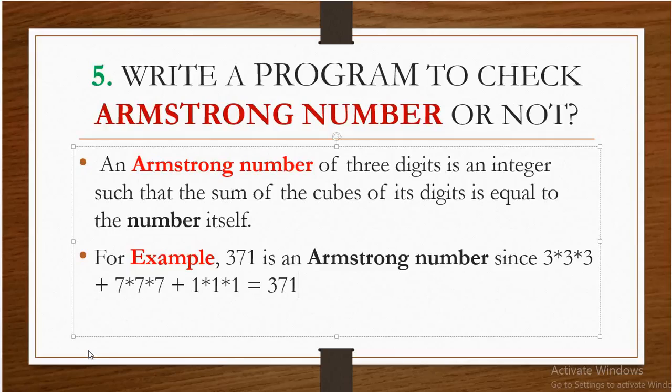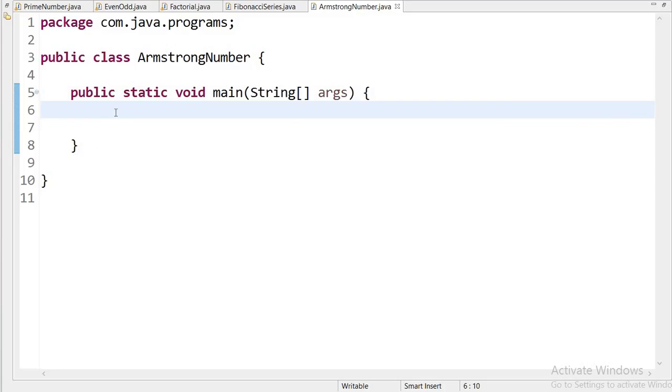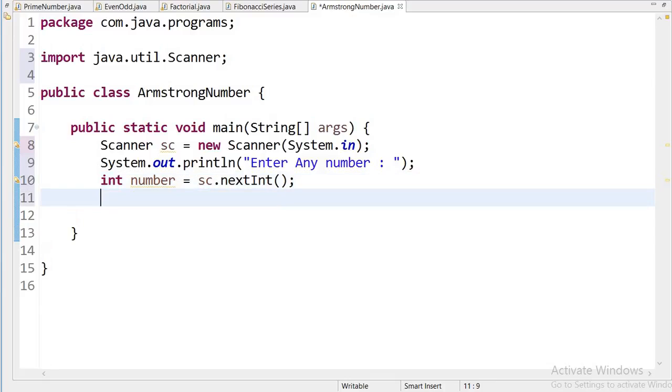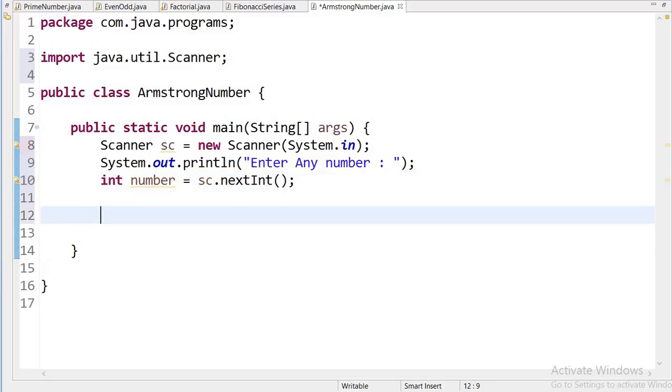Now let us see how to write the code in Java. Here I will use the Scanner class to take the input value. After enter, the user can enter any number.